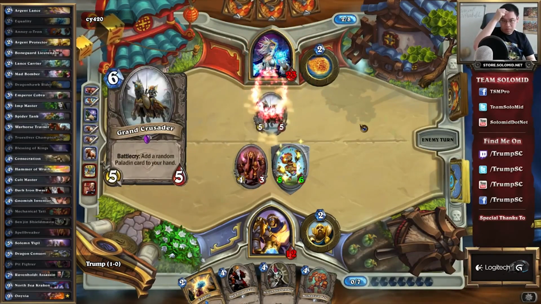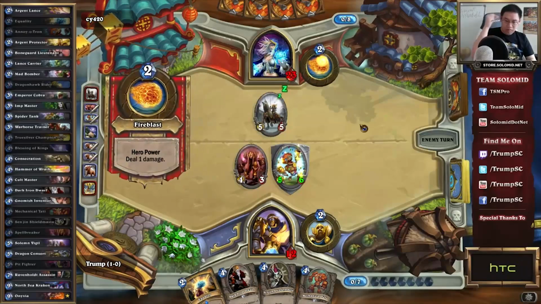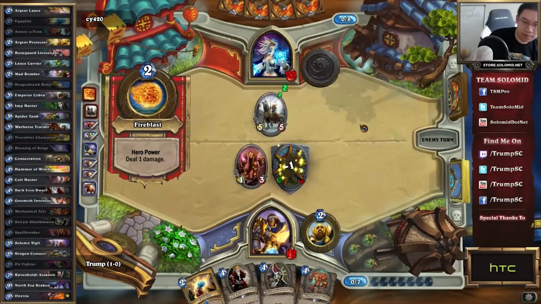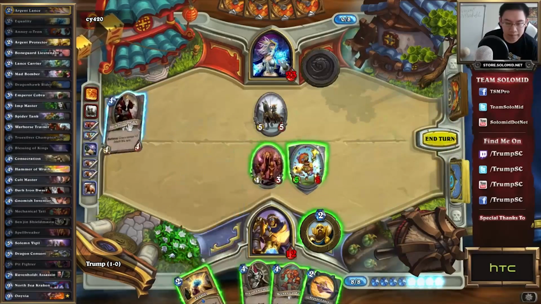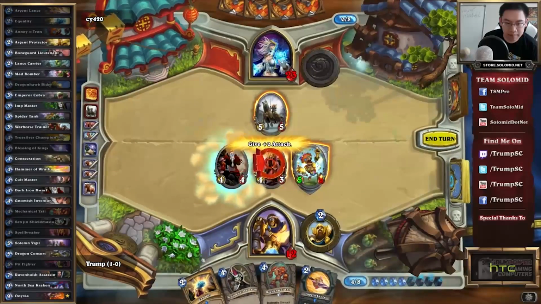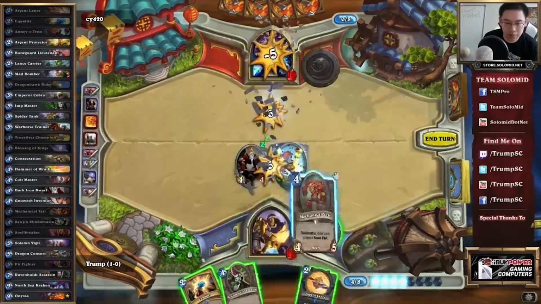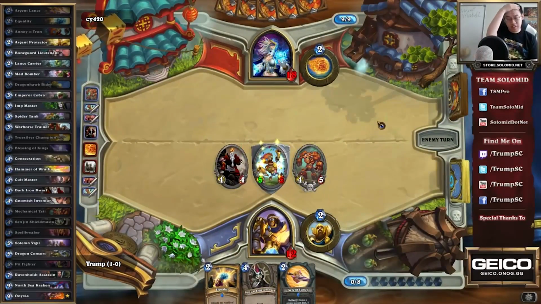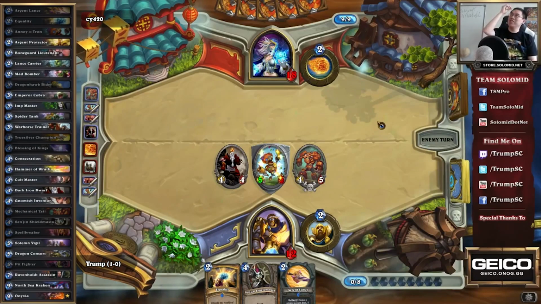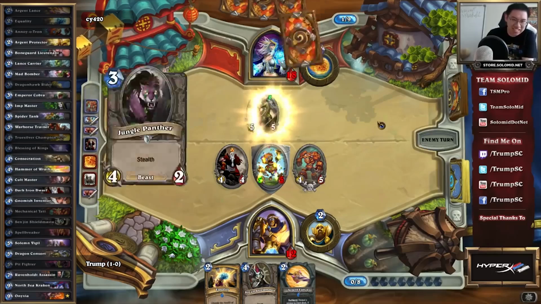Answer the call of the light. You call that a weapon? Damage. Random paladin card and a random spell card. Dragon consort.